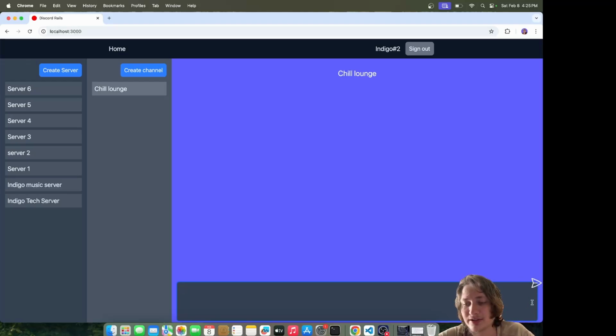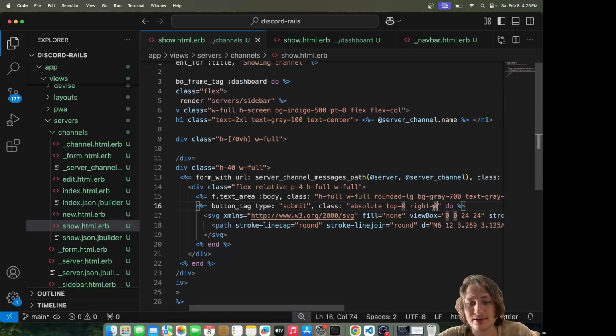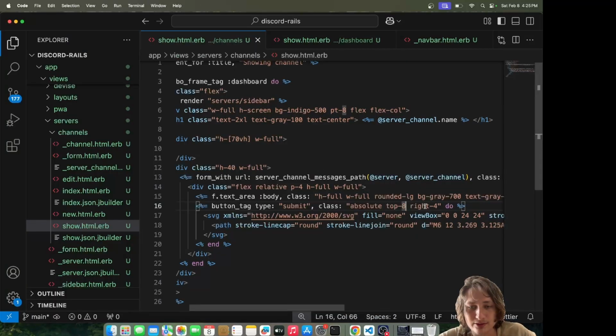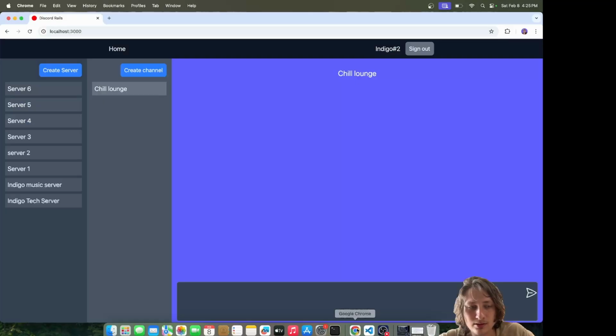I'm going to try to center it in the middle, so we can just add some custom values. Let's say right 4, top 8. Give that a try. It's a little better. I might increase the right a little bit. Let's do right 6, top 14, and go back here. Oh, yeah, that looks perfect to me.